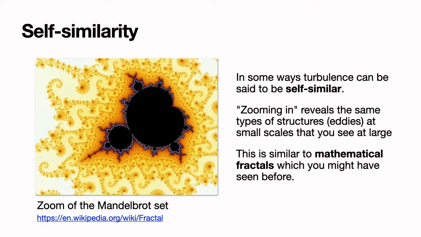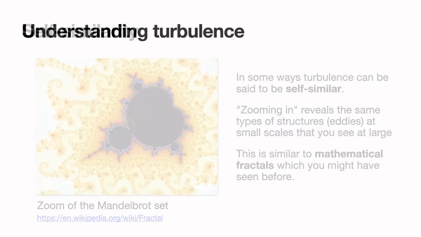In many ways, what you see in fluid dynamics and turbulence is the same. We start out with very, very big eddies, but if we were to zoom into that fluid and go down to very, very small eddies, then we'd see the same kind of eddy at that really tiny scale. So this self-similarity is a very important property of fluids as well, and something you might want to check out if you've never seen fractals before.